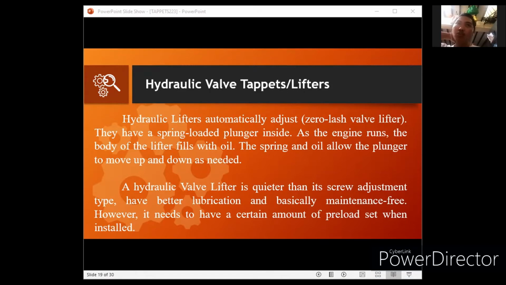This allows it to basically have no need to adjust the lash of the tappet manually. Every time a flight is conducted, since it no longer needs to be done because it automatically adjusts to the length.